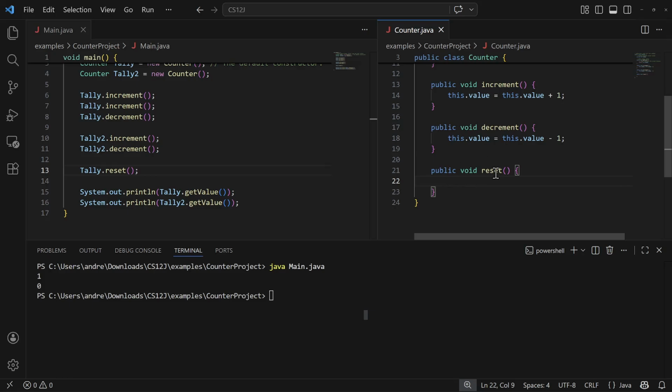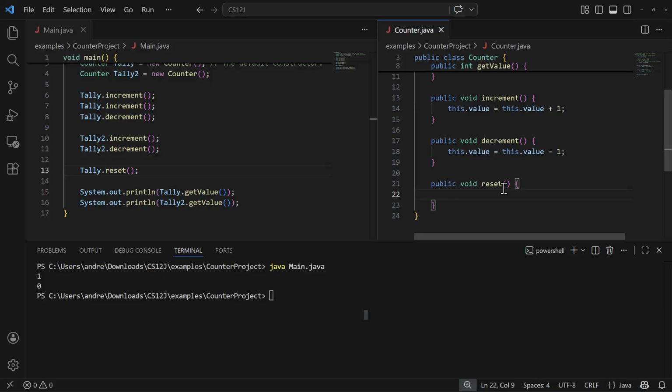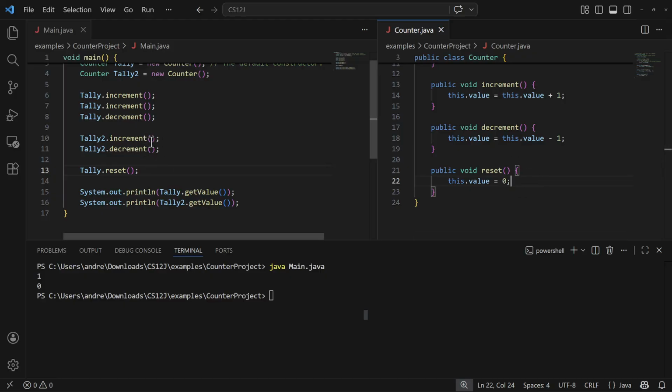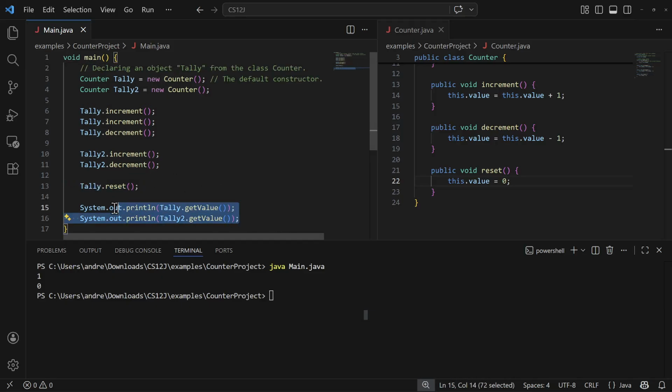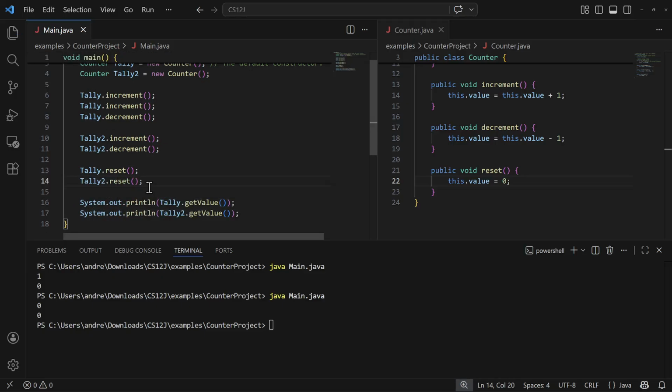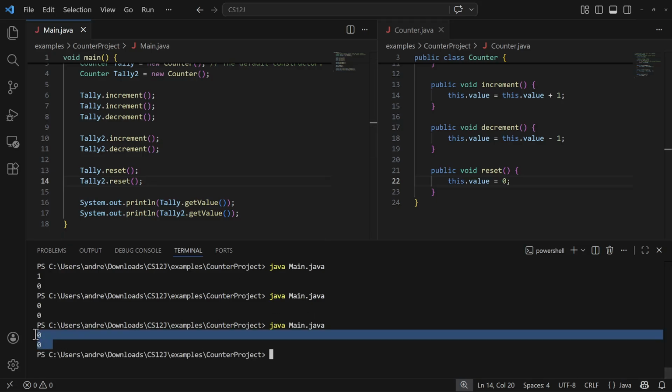All right, and yeah, what do we do here? We should probably set it to 0. So we could say this value is now equal to 0. All right, so what do you think is gonna print now? Well, we only reset one of them. These are possible exam questions. What's the output? Let me run it. So we get 0 and 0 because they both got reset. All right, you could also reset number 2. We're gonna get the same exact behavior. 0 0. Yeah. People cool with this so far? Okay, sweet.